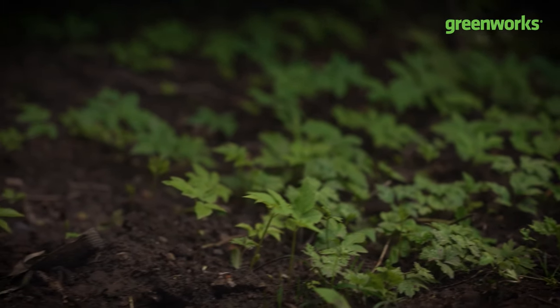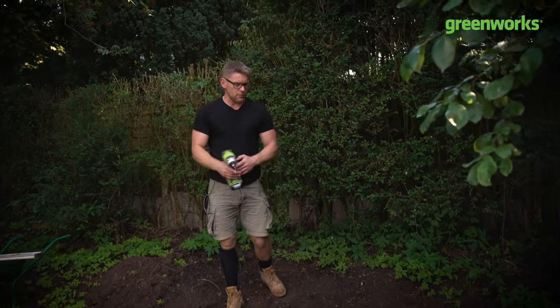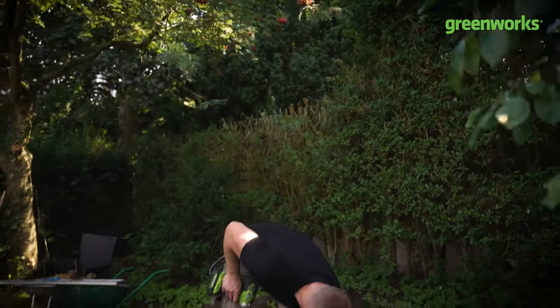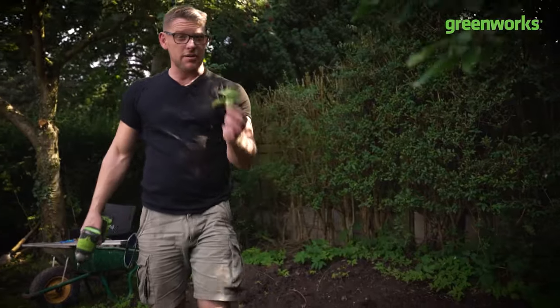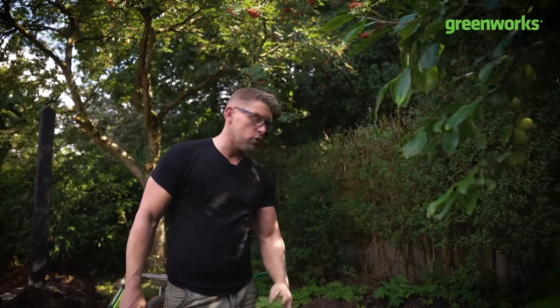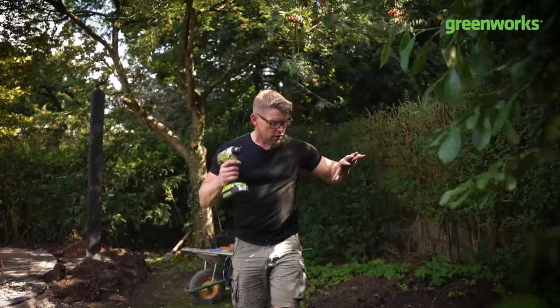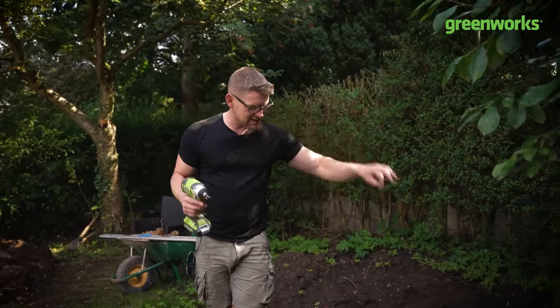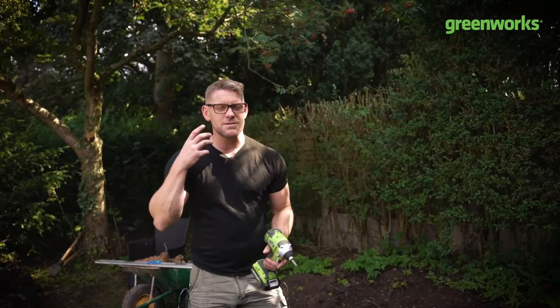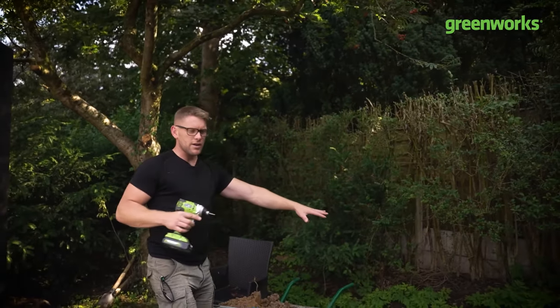Eventually the garden is going to go back to nature wholesale in this area. At the moment it just looks like a weedy patch of soil, but we're going to populate this with pollinators and some semi-shade loving plants. We're going to try and do what we can to suppress the ground elder which is taking over down here. The only way to get on top of this is constant extraction and removal, and if you can, suppress it with something like natural bark chipping — because underneath that soil is some wild garlic which smells amazing, has a lovely leaf, and the client is keen to keep it and forage for their cooking.